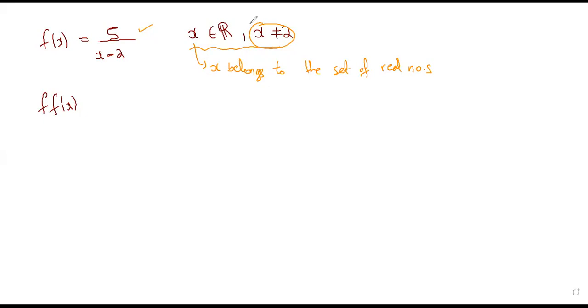Okay, we are coming from O-level maths. There we have discussed set notation and we know how to understand and interpret two statements. It means x belongs to the set of real numbers and it means x is not equal to 2. So in total, it means x has the entire set of real numbers except 2. This is how we are going to interpret such domains. All right, so I hope this part is clear.